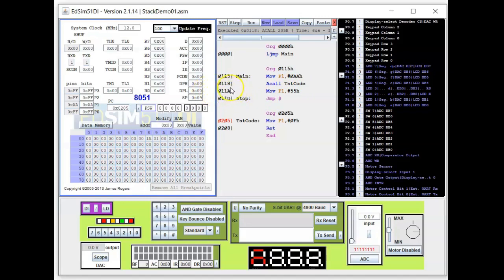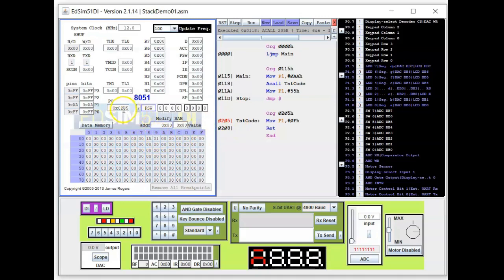So this is known as the return address. But notice how the return address is stored. The low byte, which is 1A, not nibble, byte, 1A is stored first, and then followed by 01. So this is how the return address is stored onto the stack.